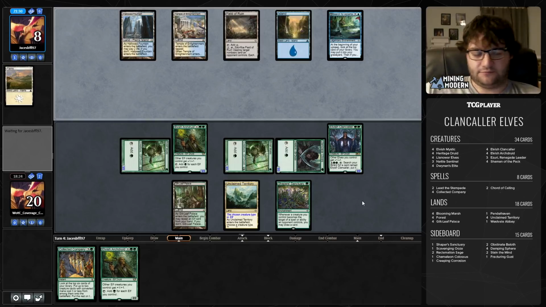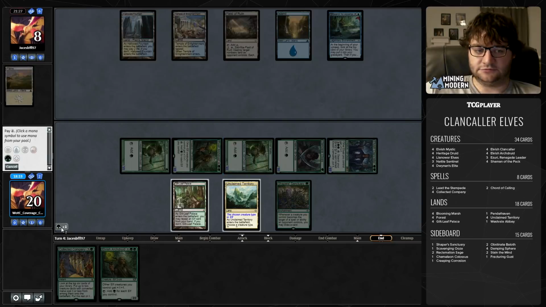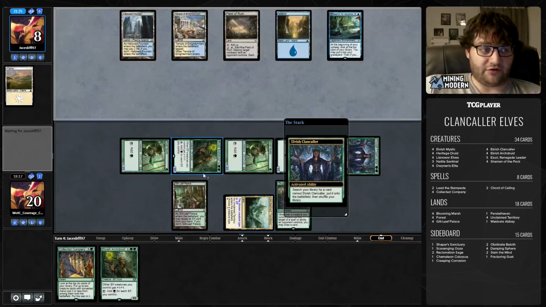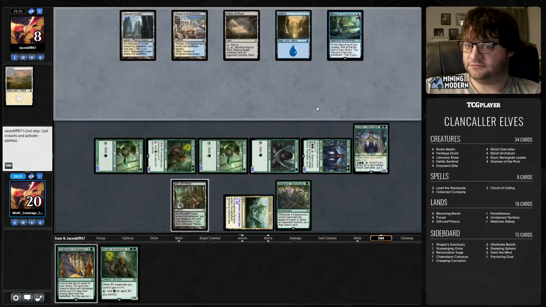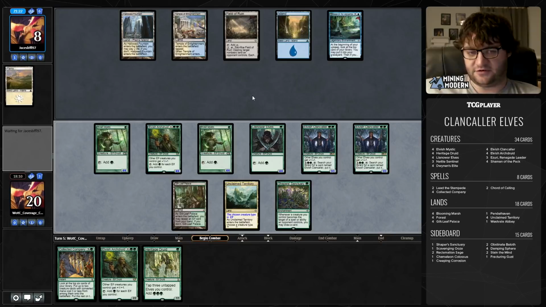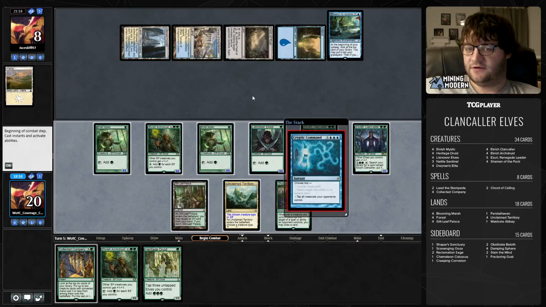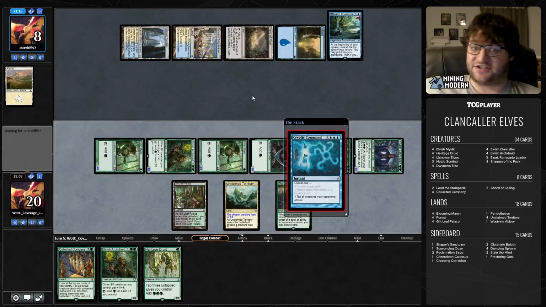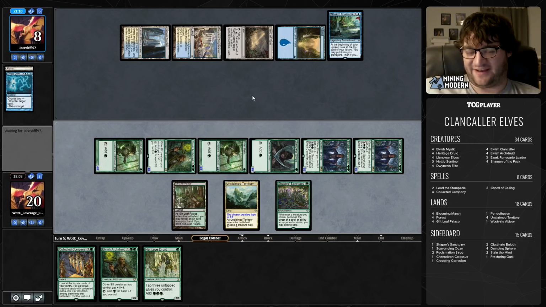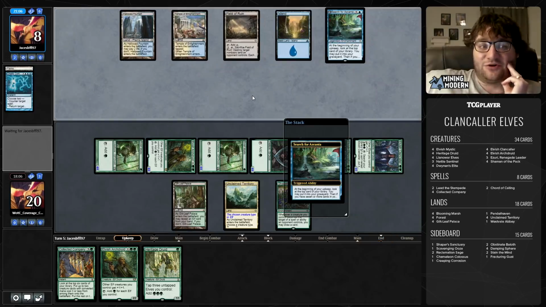They do have Cryptic Command up also. Wow, they're going to do nothing, huh? So it must be Cryptic. Alright, well, we'll get another Clancaller out. I guess it worked. Alright, here comes Cryptic Command, I'm sure. The thing is, this is actually just going to be truly devastating if my opponent has a Verdict now, because our mana was tied up in creatures, and we can't stop that. That would be an unfortunate series of events.